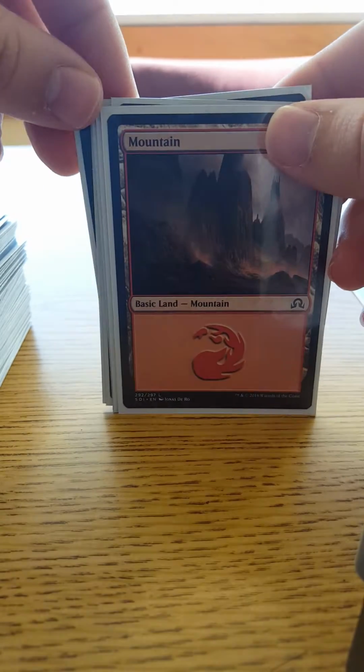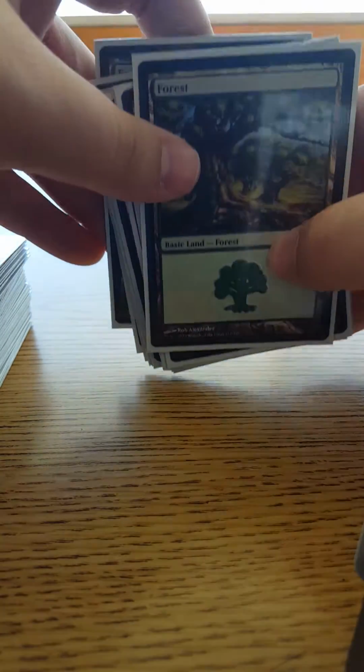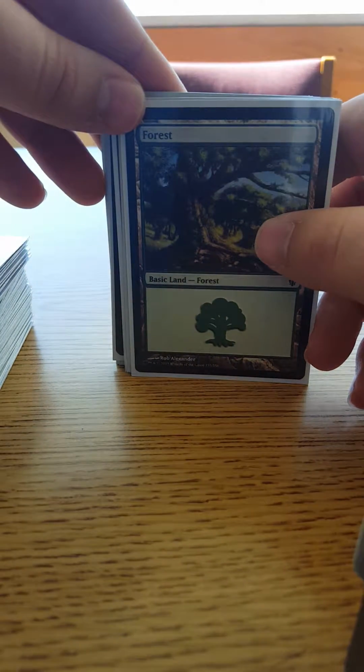We're going to move on to our basic lands here. So we have 7 mountains. Red's kind of a splash in this deck, really. And we have 18 forests.